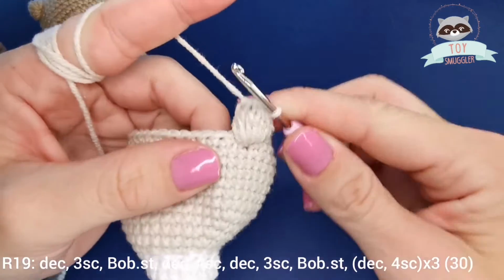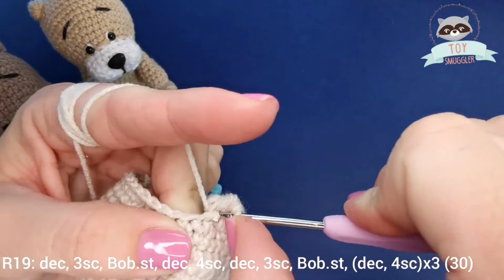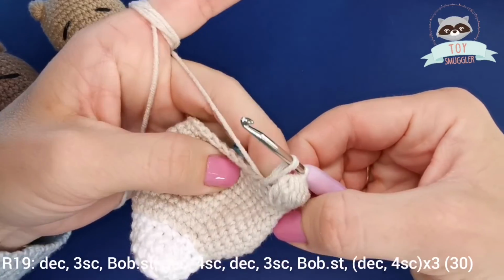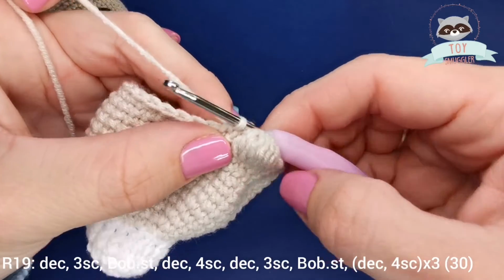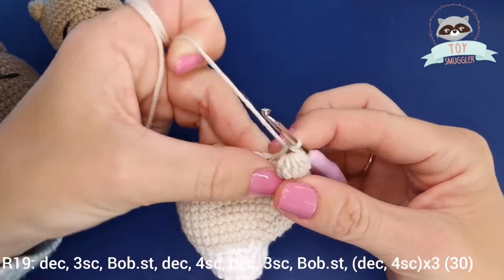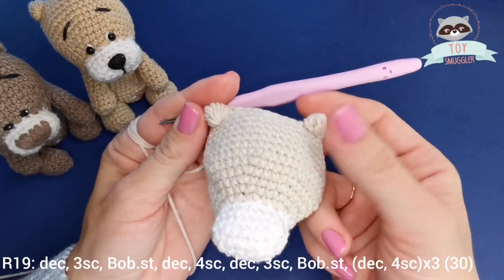Decrease. I leave it a little bit longer so I can push my bubble stitch like this. Now I make it tighter and then pull the yarn through both loops on my hook, and we finish with the bubble stitch and the decrease like this. These are the ears.